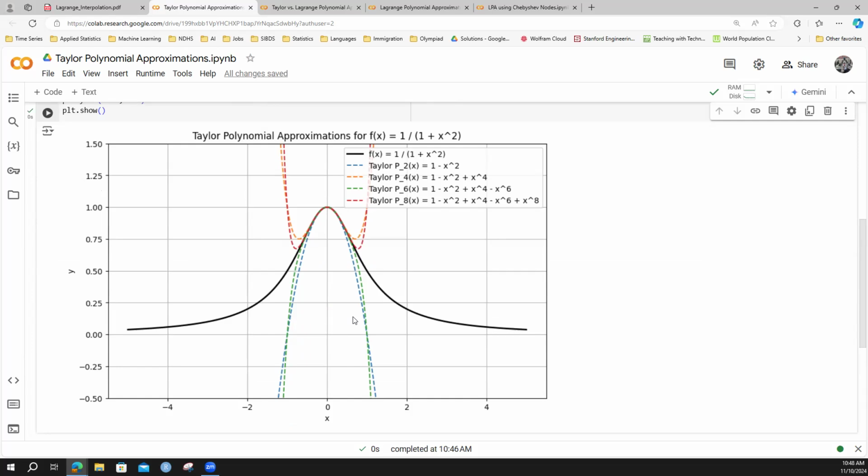Of course, this works if you are more interested in observations near your central value. Then the Taylor polynomial would be a better approximation. But if you want to approximate the whole function with real-world data points, it may not be the better one because there is more error on the left and the right. As we go further to the right and left in the value of x, the error is increasing. Yes.